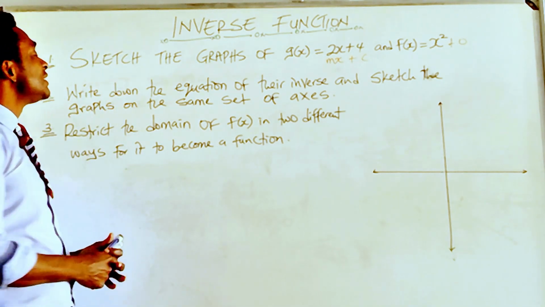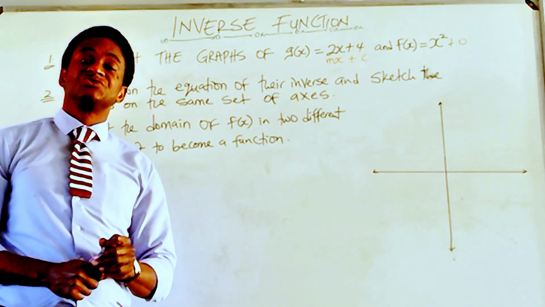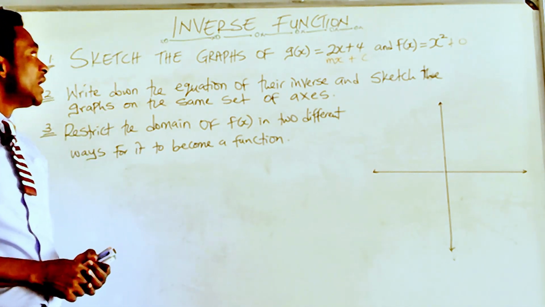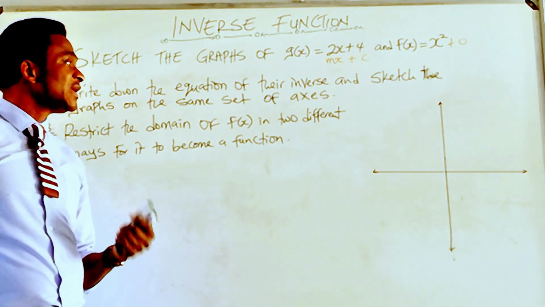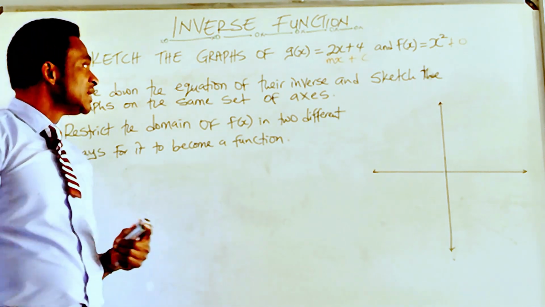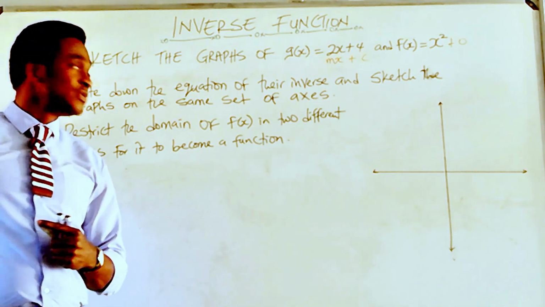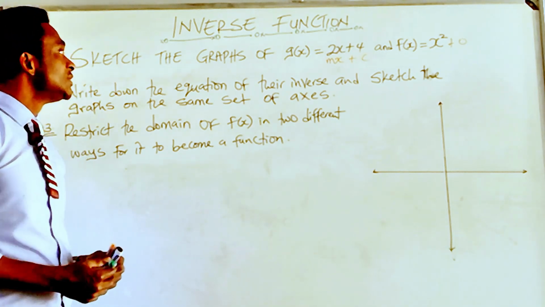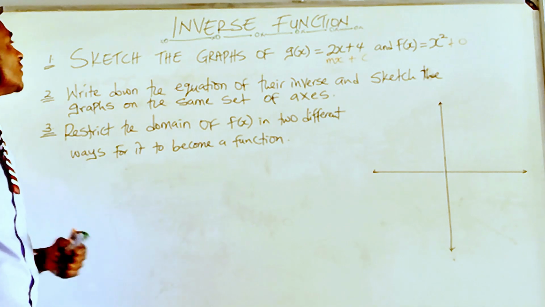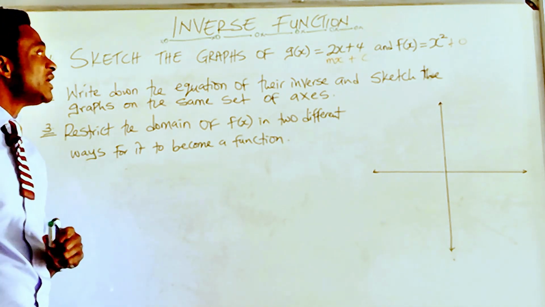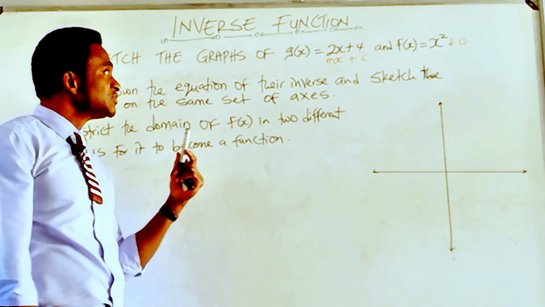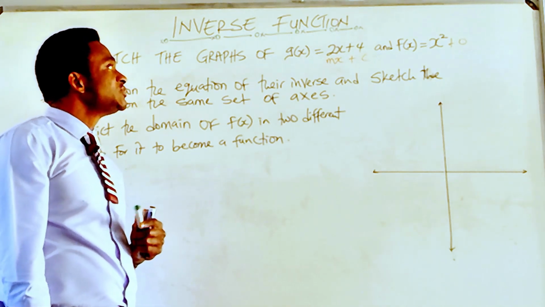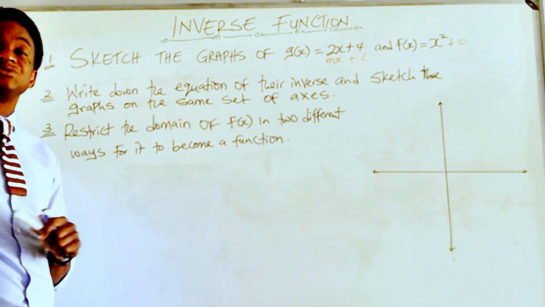For today we'll be looking at inverse functions, that is grade 12 functions: how to sketch the graphs of inverse functions, and also how to rewrite the equations of inverse functions. Now we have question 1 asking us to sketch the graph of g of x equals 2x plus 4 and f of x equals x squared.